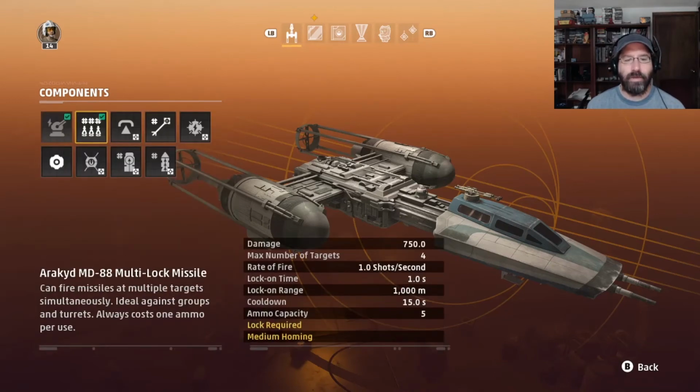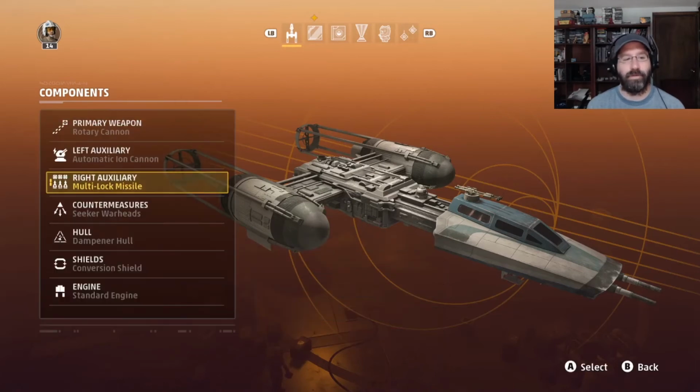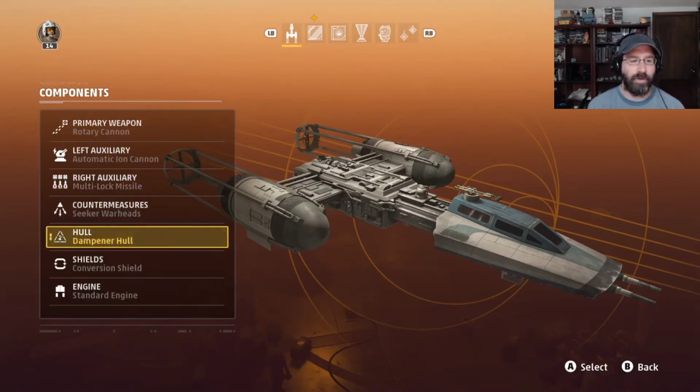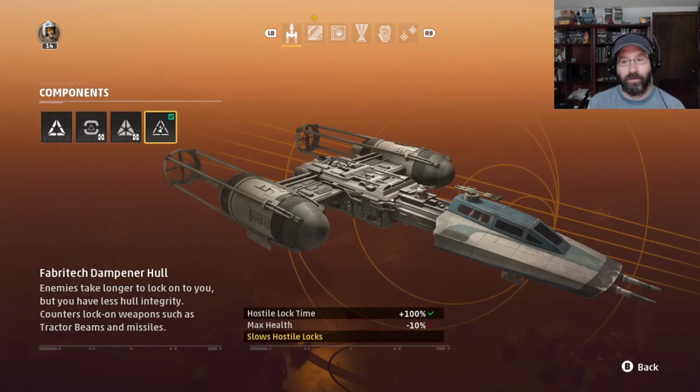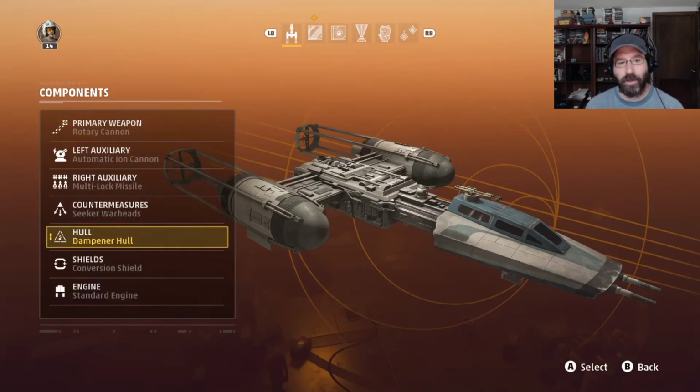In your right slot, you're going to want to take those multi-lock missiles. Again, not great against capital ships, but really pretty effective against fighters. Countermeasures, we're going to keep the Seeker Warhead. In this case, we're definitely going to want the dampener hull. We're going against fighters primarily, so we're worried about those secondary lock-ons.